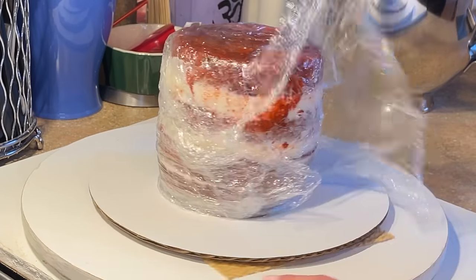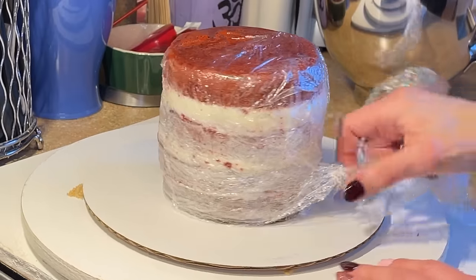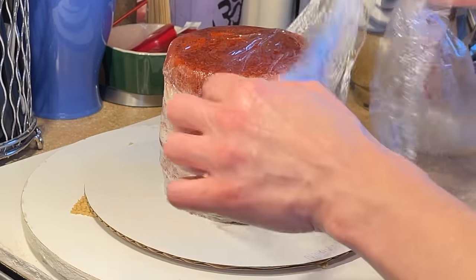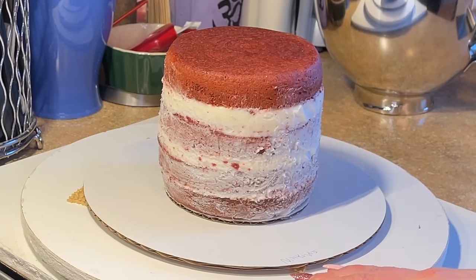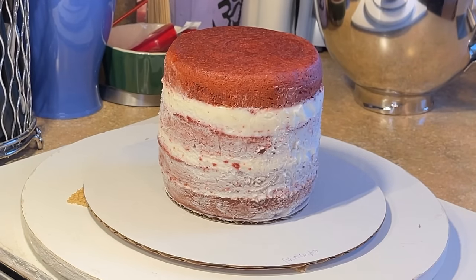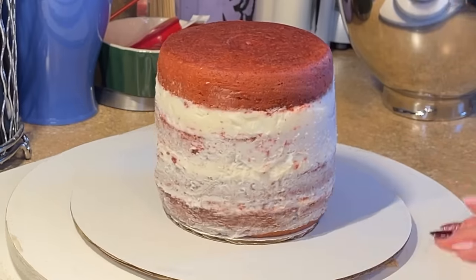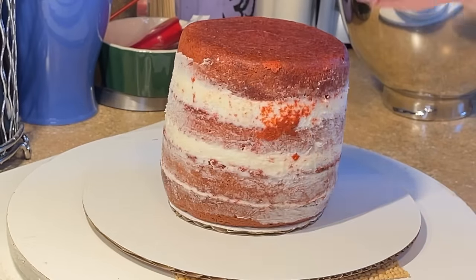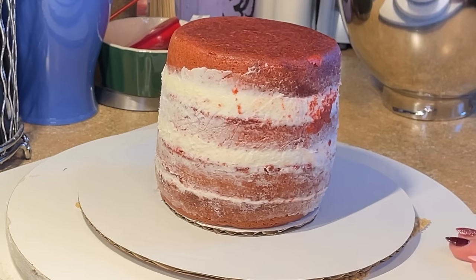So this was filled about 2 hours ago. You don't want anything with cream cheese icing to sit out more than 2 hours. I'll also link the video on how I fill cakes, which I actually need to update because it's an old video and I could make it so much better now. But anyway, as you can see, when I fill my cakes, they're not perfect, right? I don't pipe a stiffened dam, I just put the icing in between.